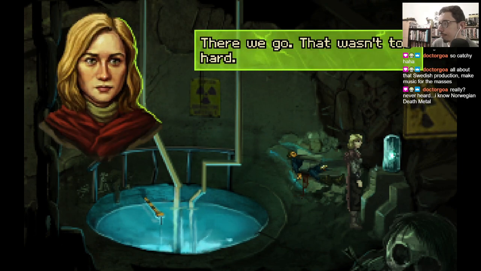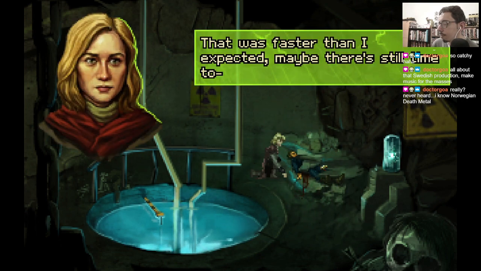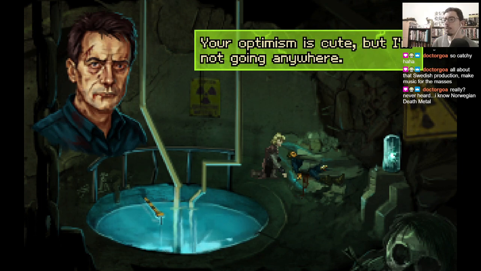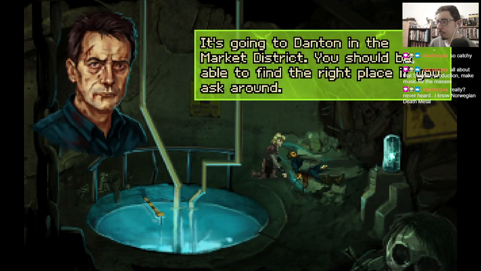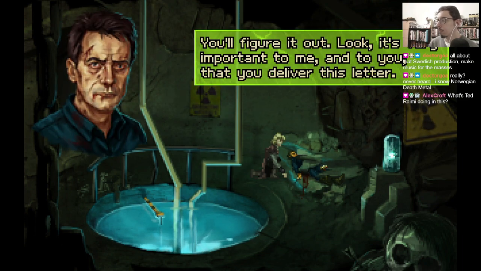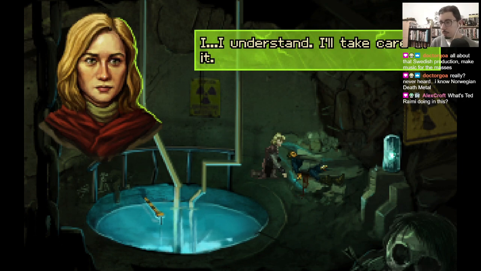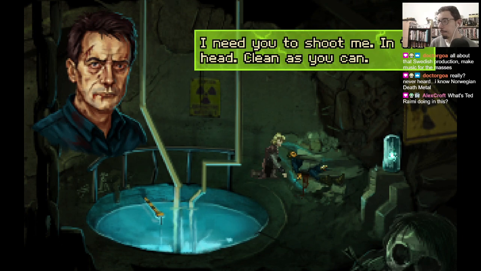There we go. That wasn't too hard. Good job. Now get over here. Now smother me. That was faster than I expected. Maybe there's still time to... Your optimism's cute, but I'm not going anywhere. Listen up, okay? This is how you can help me. Take this letter. It's going to Danton in the Market District. You should be able to find the right place if you ask around. Danton? Who's that? I don't know anyone named Danton in the Market District. You'll figure it out. Look, it's very important to me and to you that you deliver this letter. I understand. I'll take care of it. Great. Now for the second part of the deal. I need you to shoot me in the head, clean as you can.